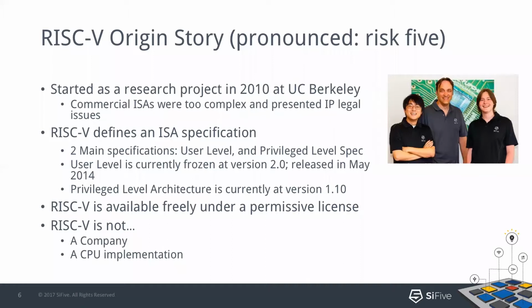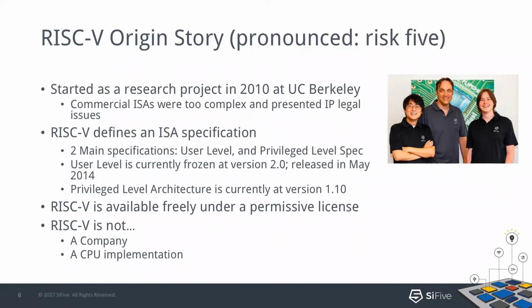So I just want to give you a quick introduction to RISC-V in terms of where it came from. I'm also a professor at UC Berkeley, and back in 2010, we were starting a whole bunch of new research projects at Berkeley, and for every architecture research project, you need to pick an ISA. When we looked around the industry, the commercial ISAs we found were just too complicated, for unnecessary reasons. They were just needlessly complicated. And also, perhaps more importantly, there were serious IP legal issues around those ISAs. If we wanted to build designs and cores and share them with our friends in academia, we weren't allowed to because of the IP constraints.